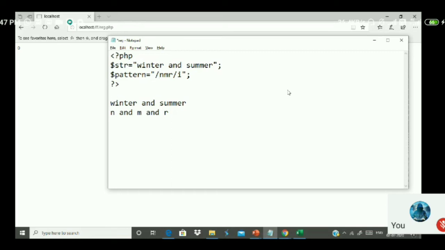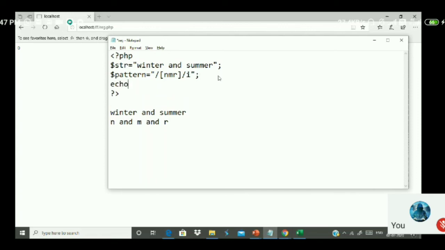So what should I do? Of course, you are very close to correct. Only one thing you have to change here. Leave space between them, sir. No, that is not the case. Mukundan, can you tell me? Sir, put the square brackets in between. Yes, exactly. You put a square bracket here. That means it searches n, m, and r individually. Are you able to understand?